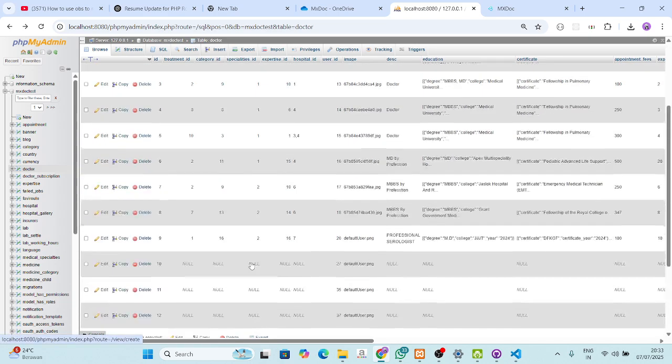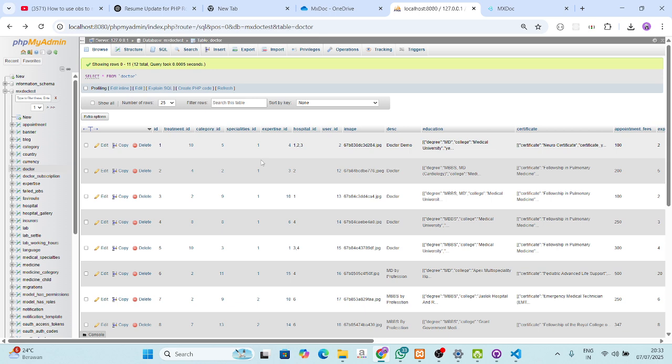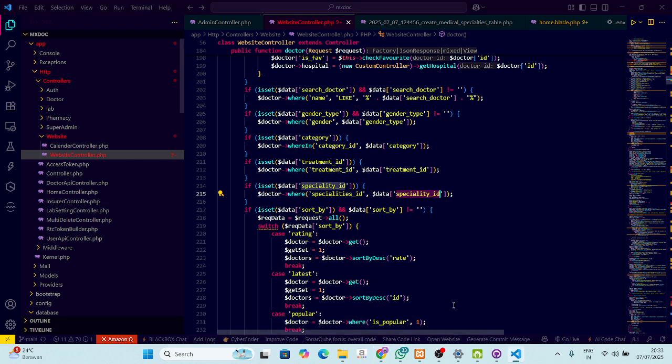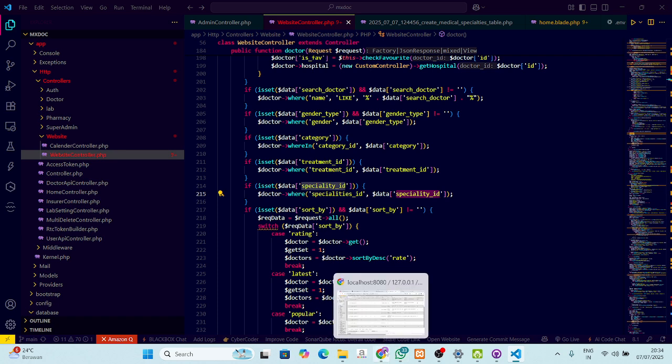It will fetch the doctors related with this ID, this function fetches the doctors related with this ID. Selected ID here.